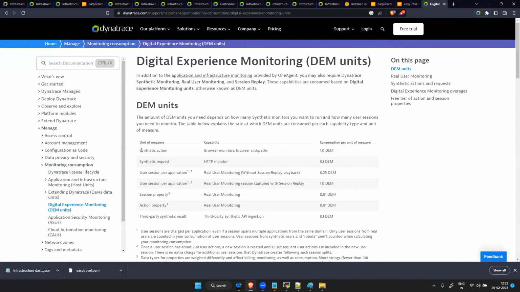So DEM unit will have synthetic, okay, action. This is for browser-based monitoring, synthetic request for HTTP, user session, and session property.